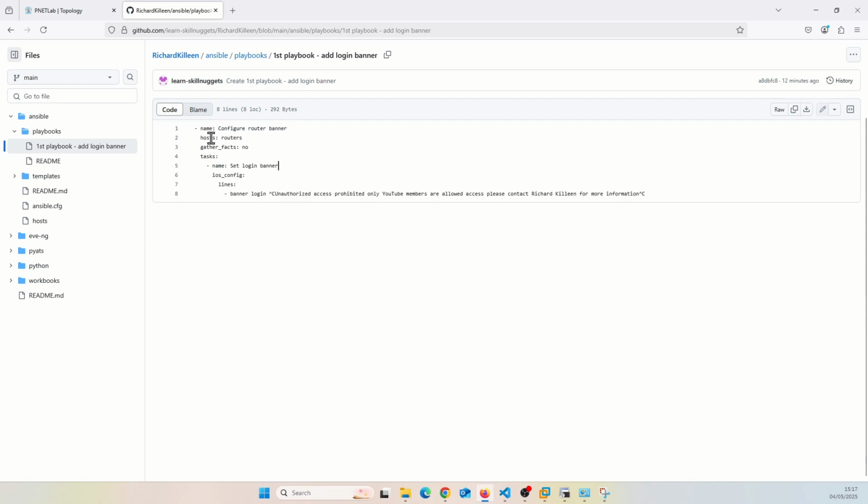Now, this is what I was discussing earlier on, where you decide what hosts you want to connect to. Because I've chosen routers, it's going to connect to everything that's in the routers group in the host file. I can change this and just say America, Manchester, London, Asia, and it will connect to just those ones. Or I say, well, I want to do all the routers. So we put routers in there and it will connect to everything in that routers section of the host file.